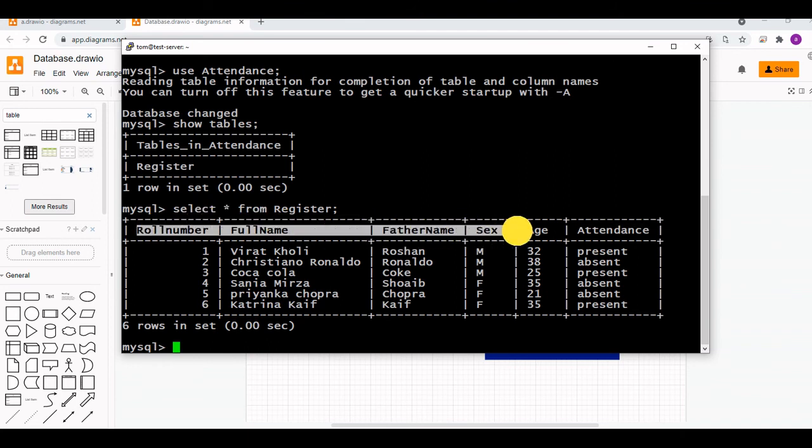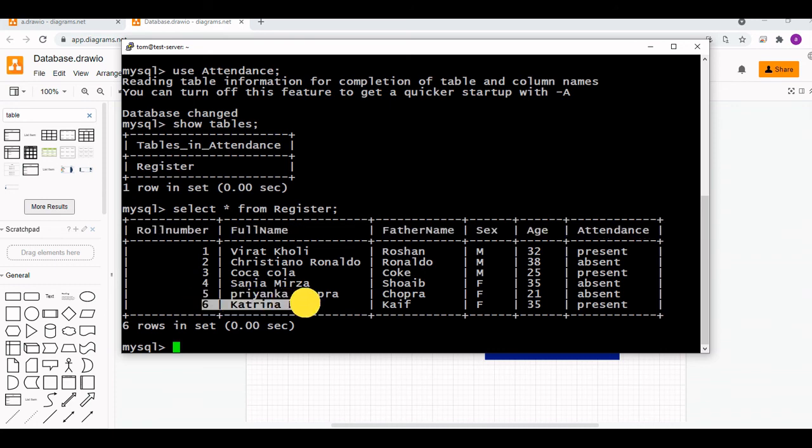These are rows and we do have multiple columns. We do have 1, 2, 3, 4, 5, 6 columns. So we do have 6 rows as well. Rows and columns make a table and it will be very easy for us to pull the data.